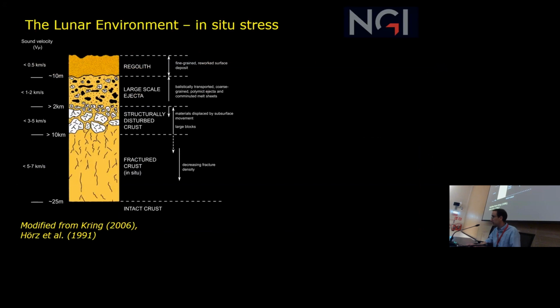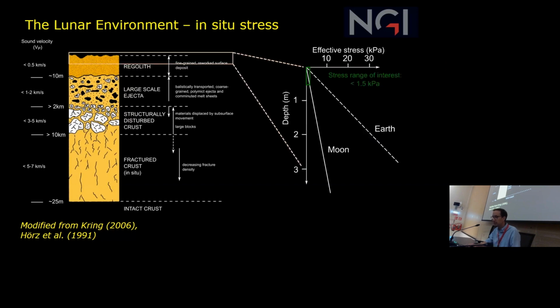And so I'll just quickly talk about the lab and then we'll go on to the simulation stuff. But the interesting thing from a geotechnical point of view is considering the in situ stresses that we're going to encounter on the lunar surface when we go up there and do things. Anything we want to do, move it around, beneficiate it with whatever. The interesting thing is because of the low gravity, we have very low effective stresses. So within the top few meters, we only get up to effective stresses of a few kPa. That's quite different than on Earth.